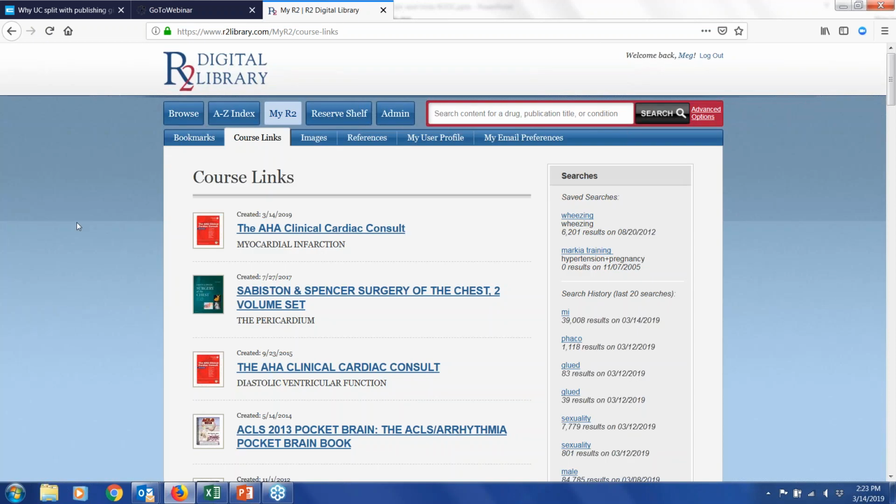Okay, here's another question. We recently added Summon as a discovery service. Is there a way to link titles only in my R2 and my PDA and not the entire R2 digital library collection? You know, that's really a question for Summon. We do that with other vendors. I'm not familiar specifically with that software. So that's really a question for them, but if you would include us in that discussion, we can certainly support that. I know we do that with OCLC and with EBSCO currently.